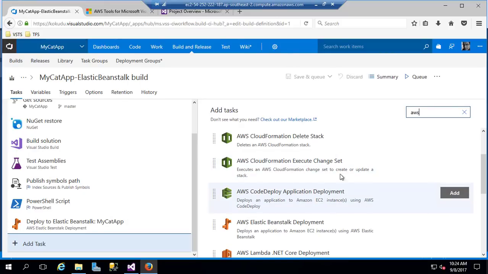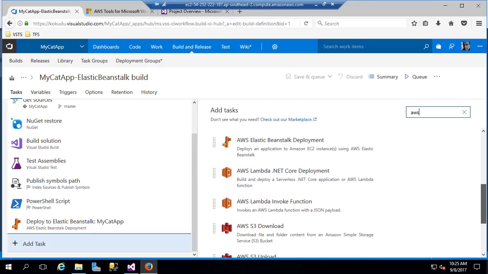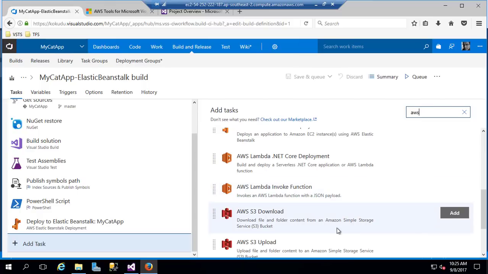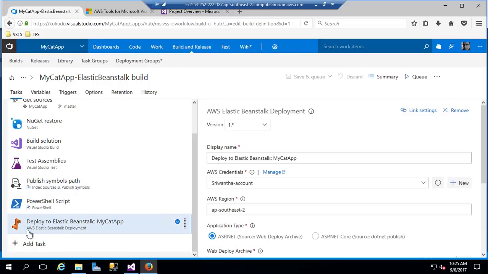There's another video that I did, so you can have a look at how you can use this task. Then you have Elastic Beanstalk deployment. You can do a Lambda deployment of serverless functions. You can invoke a Lambda function. You can download or upload some content into S3, right? So in this case, I'm going to use this AWS Elastic Beanstalk deployment.